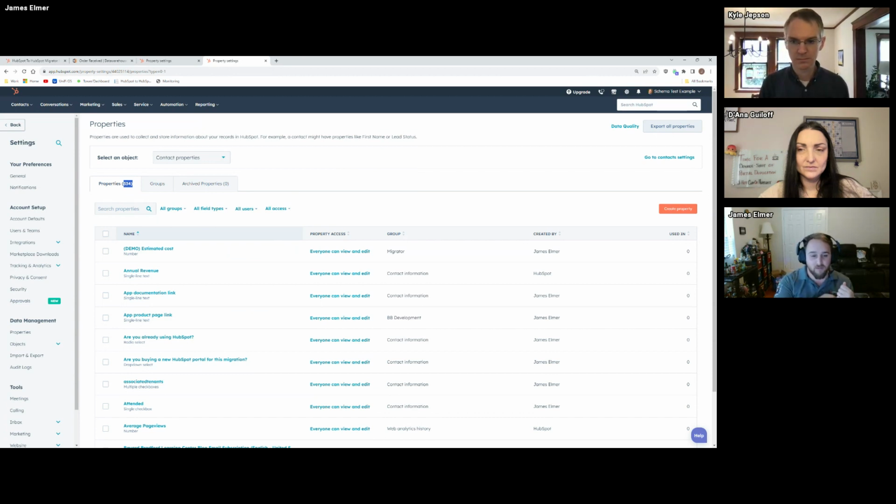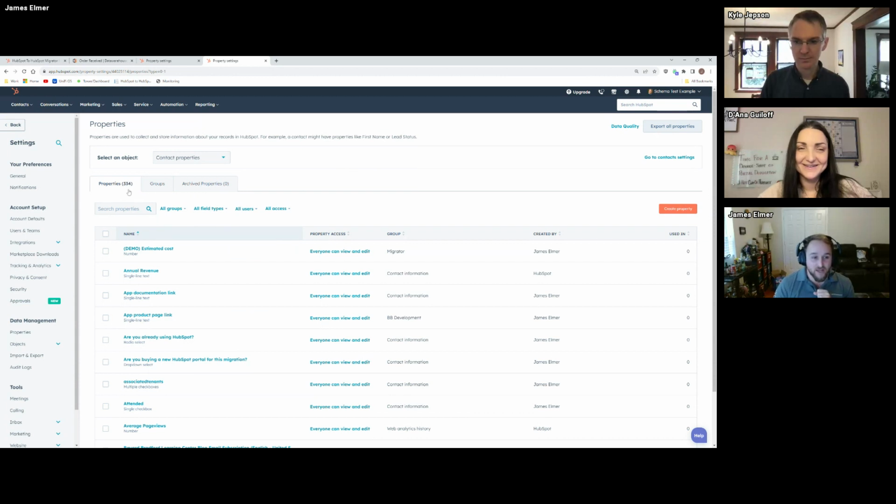So certainly all of the custom properties and the standard properties that are altered can be moved. But if you've activated Operations Hub Pro and you've got a bunch of data points that are calculated as formulas now, we can't circumvent HubSpot licenses with this app, fortunately and unfortunately, depending on who you are.